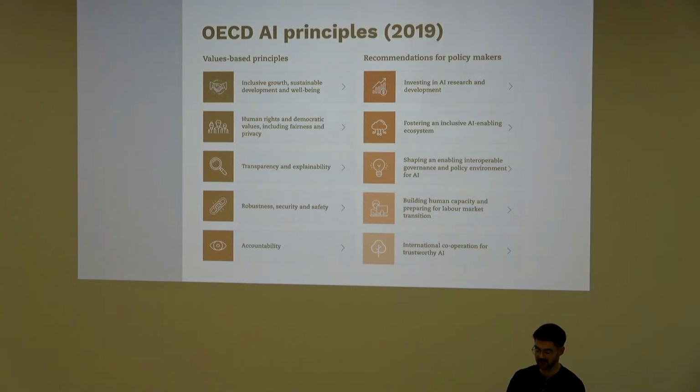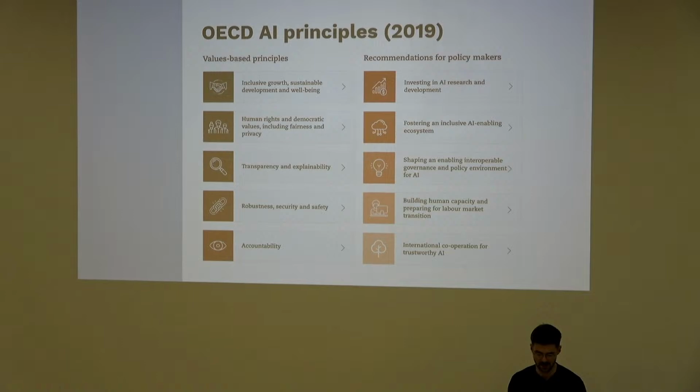On the other hand, we have five recommendations for policymakers, which should all be aligned with the first batch of principles. Here we have, for example, a recommendation to invest in more AI R&D or to enhance human skills, but also to promote international cooperation in the field of AI. The OECD AI principles were adopted in May 2019, I think by about 40-ish OECD member states and eight partner countries. So it really made them the first intergovernmental standard on AI.